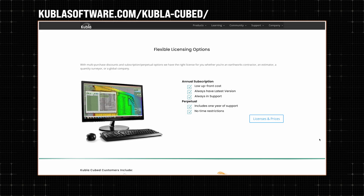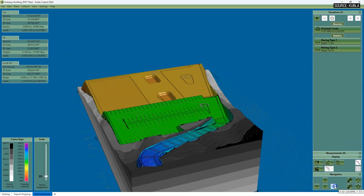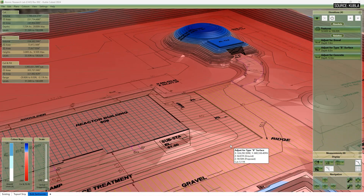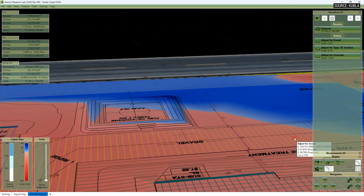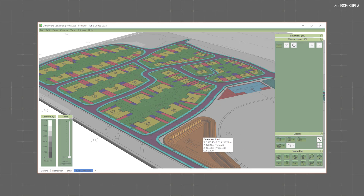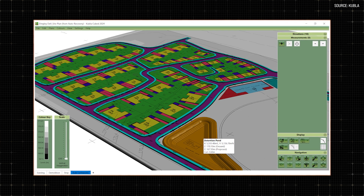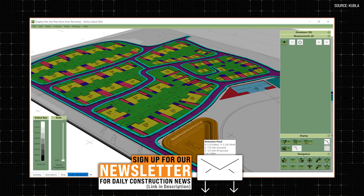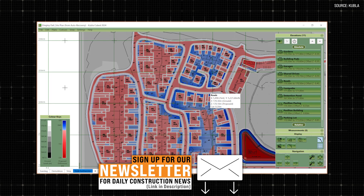Can you talk about some of the capabilities of the software? Is this something that requires a CAD file or PDF, or are there freehand design tools available as well? There are some freehand design tools, especially when it connects to the proposed design. You can use it for prototyping different ideas — things like detention ponds, building pads, simple earthworks. Most of our customers are doing a PDF takeoff. Some are using CAD, but it does have that design capability as well.